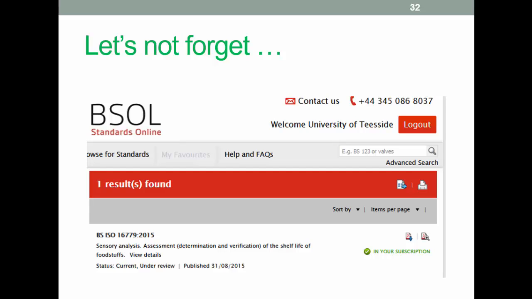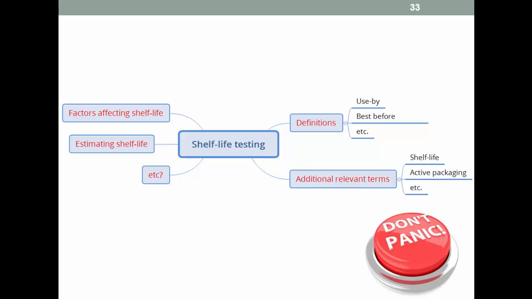And then, of course, there is a British Standard for assessing shelf life. Probably worth a quick read. It seems to be the only one, at least the only one I can find. You might want to have a search. As usual, log in via the library, go to databases, find British Standards, and then do a search for, in this case, food and shelf life. If you search for shelf life alone, you get lots and lots of stuff, and it'll take a while to find what you want. Don't panic.